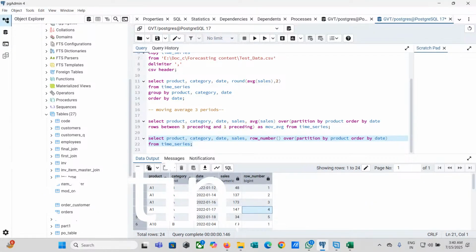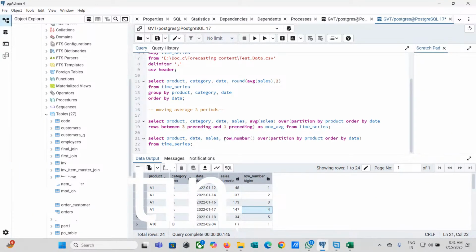But the problem here is that we are trying to group this row number by product, right? So what we can do is take only product from here instead of all of them, and I take the date also: product, date and sales.